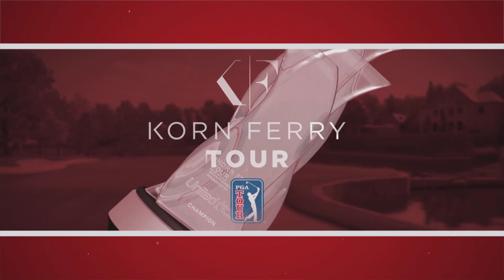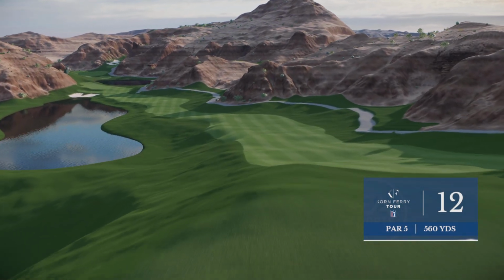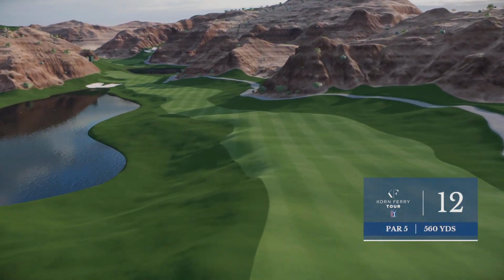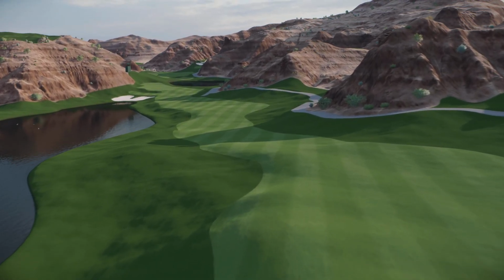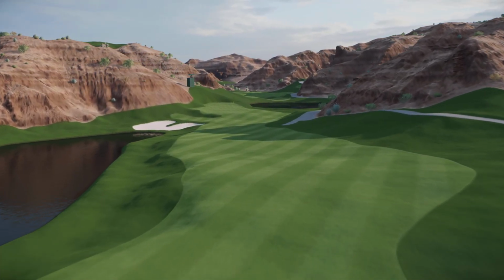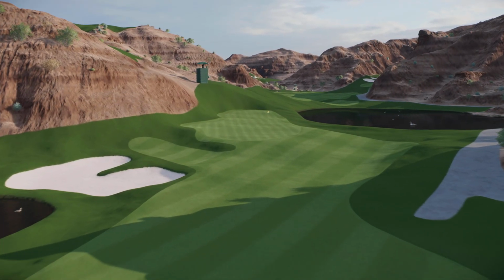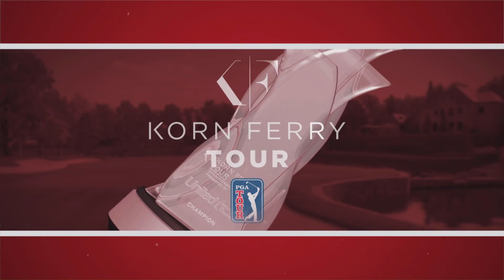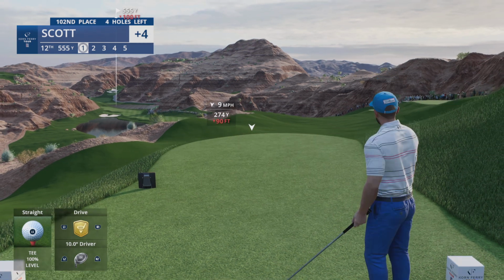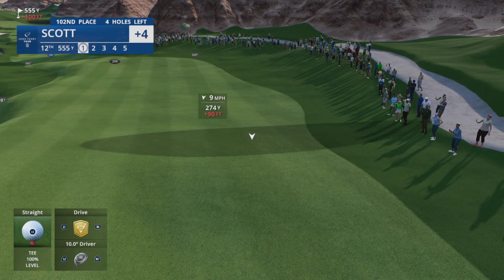Now to the par 5, 12, pretty big hole with a really big green. And a really big blue area to the left, called water there. That's to be avoided off this tee, that's for sure. A good drive that avoids all of that. And then the hole is certainly reachable, but as you can see, water creeps in again back right on this hole. So just don't get too cavalier here. A 5 wouldn't be the worst score. I know you want better, but believe me, I've seen many 6s and 7s racked up here at 12.